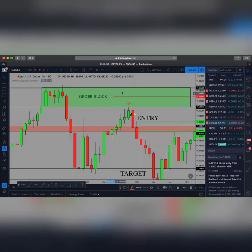That's your stop loss above structure. Take profit is at the next level of structure. Your entry was here, stop loss above structure, which is this order block. Your target, your take profit, however you want to call it, is the next level of structure right here. This level right here. And then if it's a bigger time frame like this, you scale in on the retracements. You just scale in, that's it.